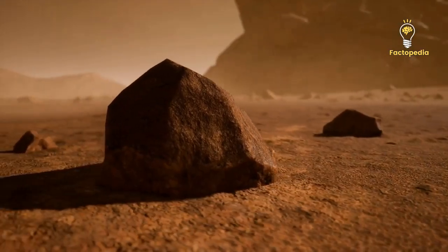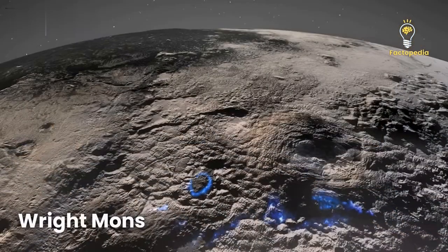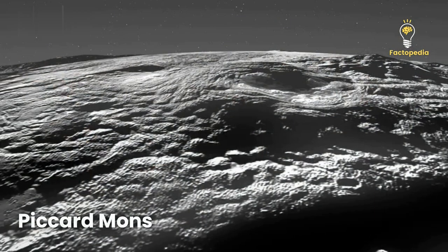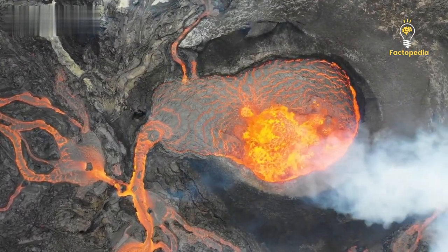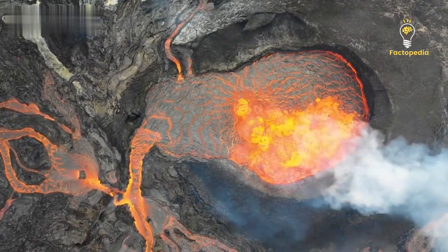The geological disturbances potentially include volcanic eruptions that occurred within the last two billion years. Pluto's volcanic features include two peaks that have puzzled scientists for years. The first is called Rite Mons, a mountainous structure about 150 kilometers wide, which bulges up to nearly five kilometers above the surface and has a central depression spanning almost 50 kilometers. The second feature, known as Picard Mons, rises to almost seven kilometers with a width of around 225 kilometers. Despite Pluto's smaller size compared to Earth, these volcanoes have a volume similar to Hawaii's Mauna Loa, one of the largest volcanoes on our planet.